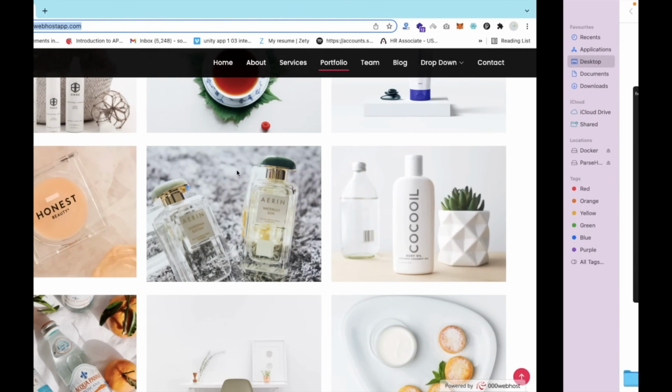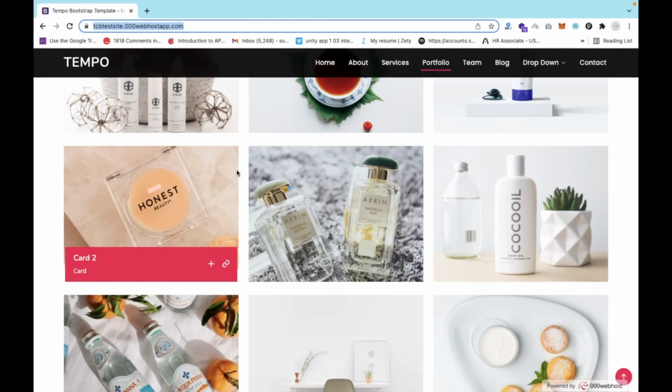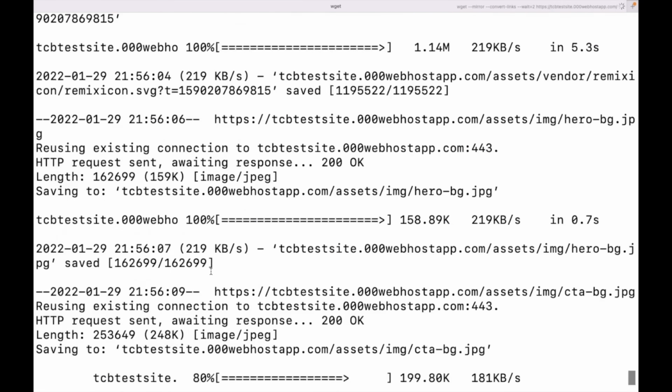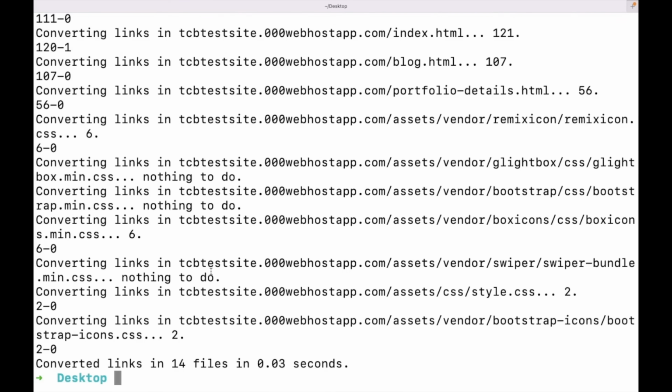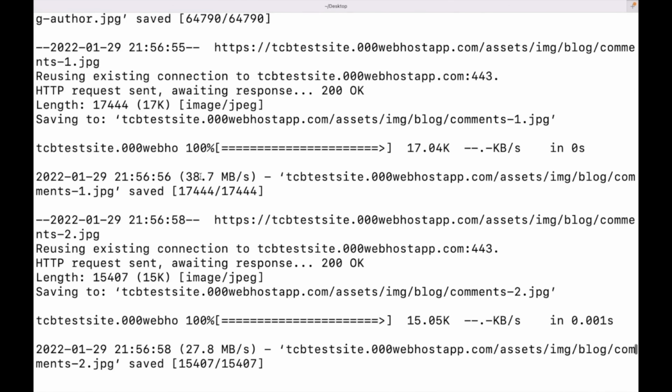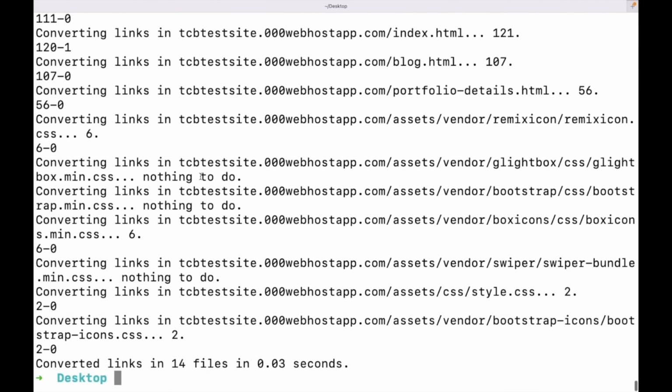So wait some seconds and let's see the output in our localhost. You can see the file is completed, converted links in 14 files in 0.3 seconds. The whole website is completed. That's the log. Now let's move to the desktop.